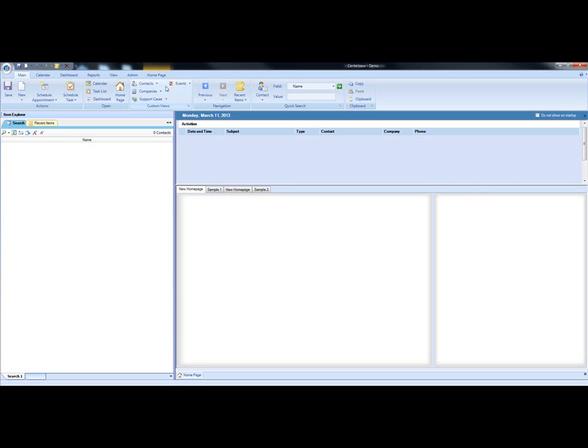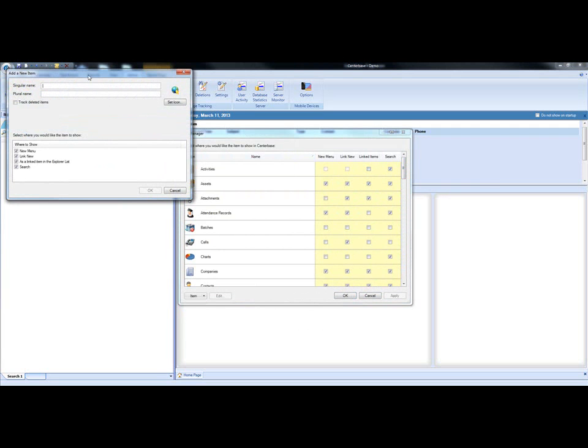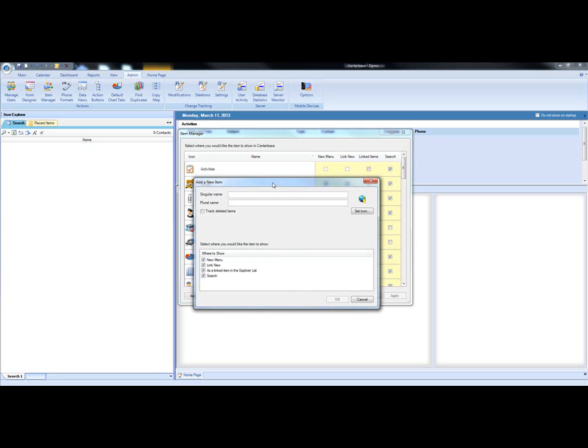The way to do this is to go to the Admin tab. Now you need to have admin rights in order to do this function. So if you have a lot of icons here that are grayed out, you do not have rights to create an item. You can create an item using this button right here for Item Manager. And you'll see this is the complete list of items that we saw earlier. And you can select this drop down here. It says New Item. And the category I'd like to add is Customer Survey.